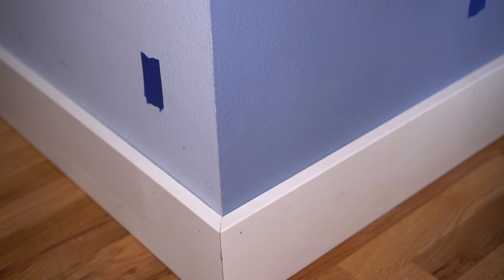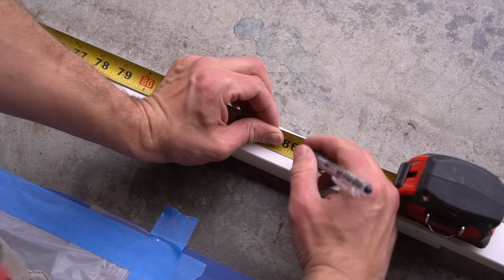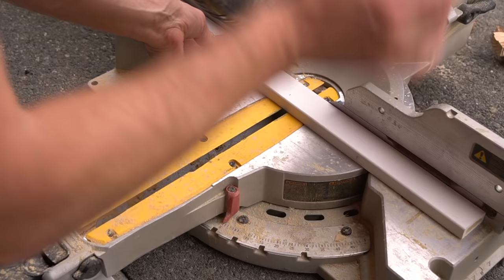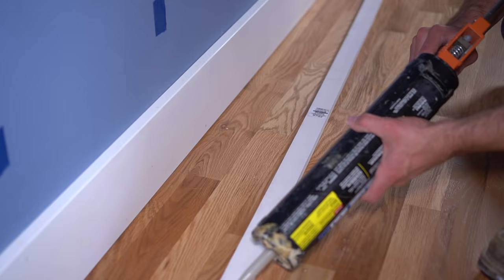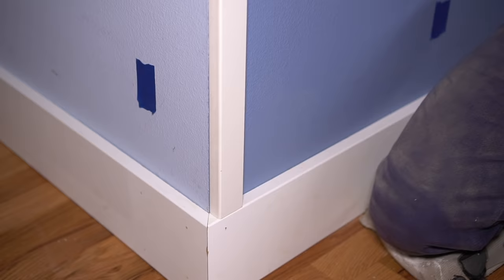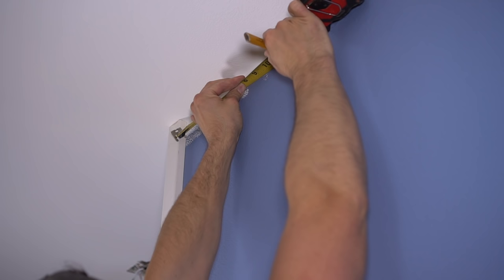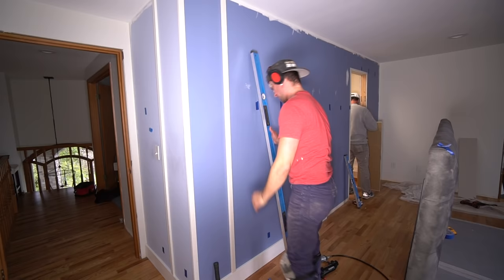Once your wall base is in, you can proceed to your verticals. For these verticals, I'm using 1x2 MDF paint grade slats. Once I have the height determined, I can transfer that to the slats and cut them accordingly. The nice thing about this project is that the majority of them are all the exact same size. To guarantee that all of our verticals will stay in place, I adhere them with construction adhesive on the back side and then install them with the nails, because I can't guarantee that all of these slats will be secured via stud. Most of these nails won't be hitting studs since the spacing is 12 inches and a normal interior stud placement for residential is 16 inches. After I mark my spacing at both the top and bottom, I grab my trim, position it in place, and tack it at the very top and bottom with a nail.